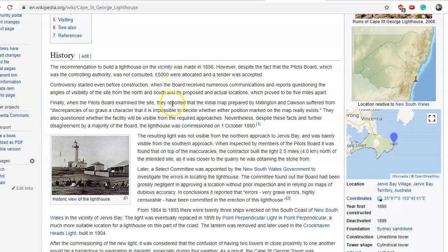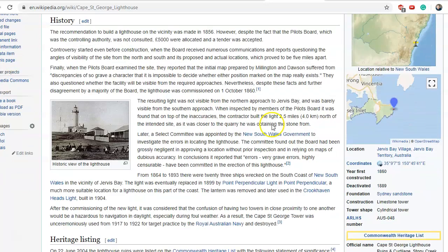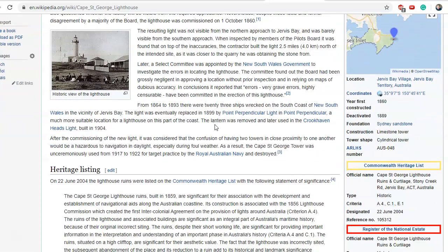They just get someone to do it, and apparently he just completely stuffs it up, puts it in the wrong spot, and there's nothing about ships crashing or anything bad happening, but it's just all, it was in the wrong spot, it's bad, bad, bad, and so therefore they went and built another one. Now, I'll show you that photo again later, but they said that he picked this area for the ease of construction. Okay, so keep that in mind as well.